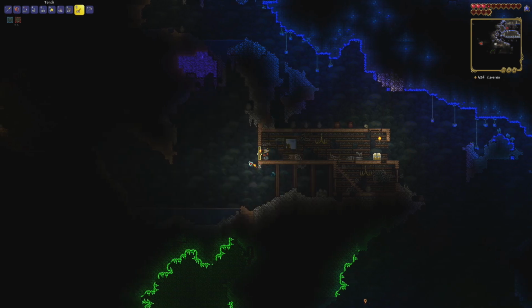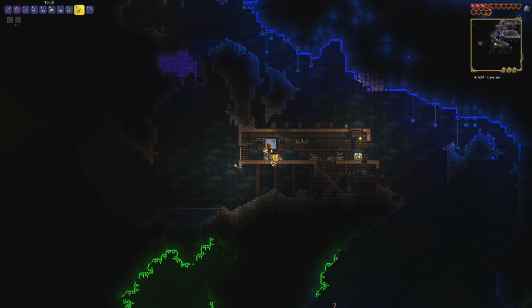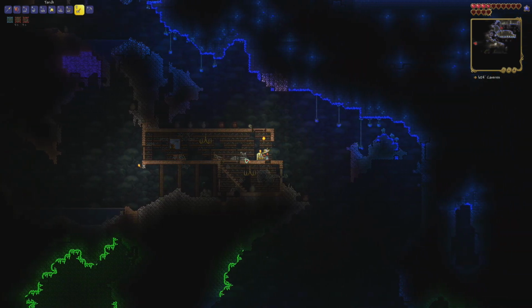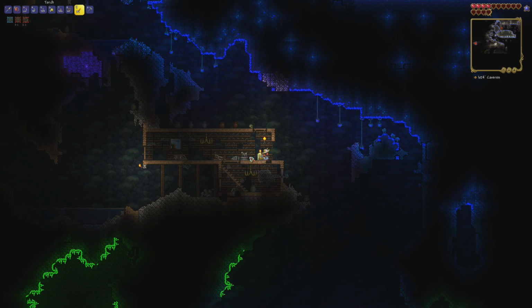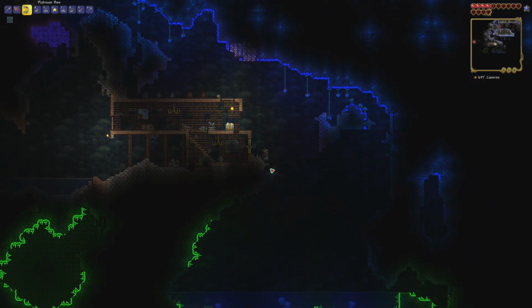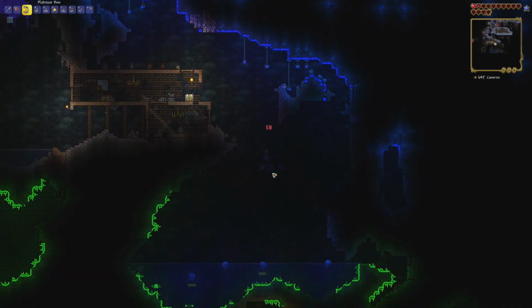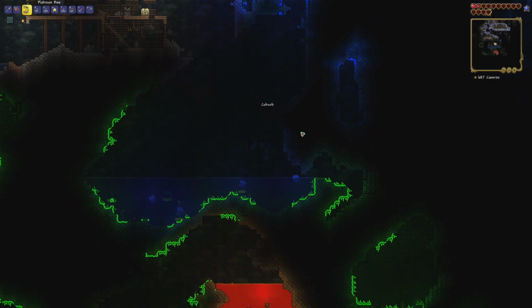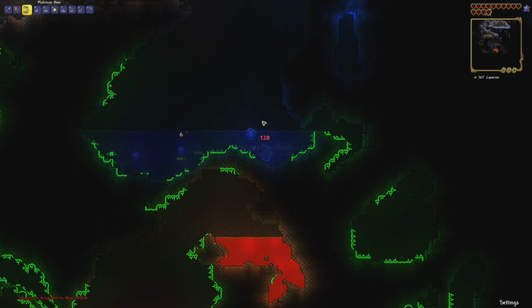Put a torch right there. See if I can spot anything with that. Not really. That is a very weird-looking statue. I don't know what that is. Oh, that was not quite where I wanted to land. And I still don't have a grappling hook. I will craft that right now.